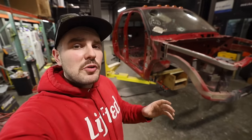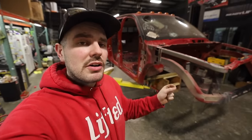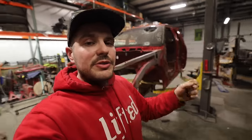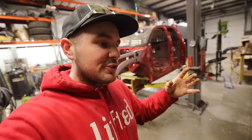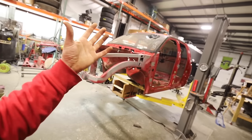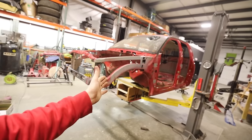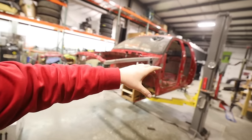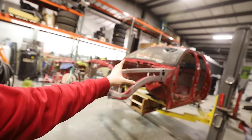After I put my hand through the frame, that kind of meant it was like go time for me, and we needed to collect all of the parts. Plot twist though, at the same time that we're gonna be building this, my buddy was also gonna build his third gen, and that third gen turned into a different third gen, and then that third gen turned into a different third gen. So for a minute, he had three of them, and the one that we're actually going to use the frame off of, yes, we're going to put a whole new frame underneath that black truck out there. The frame off of one of the trucks he had, and that same truck that the frame's coming off of is what this was supposed to be on.